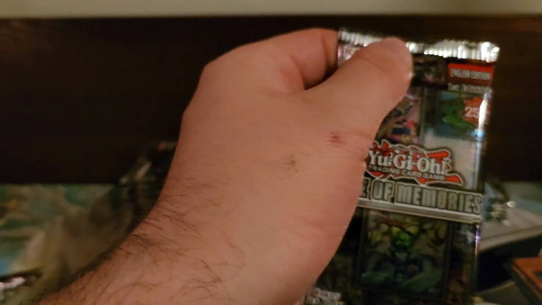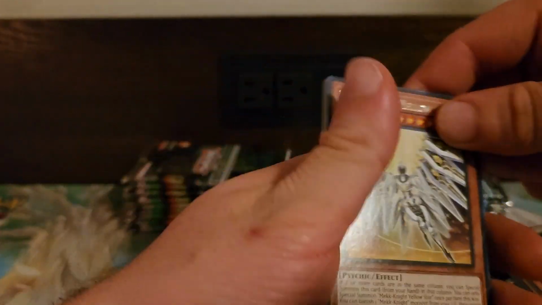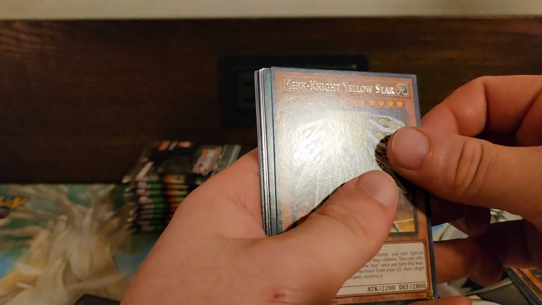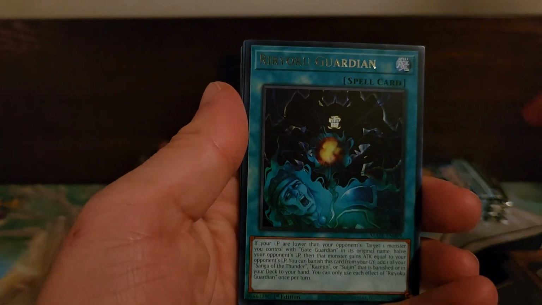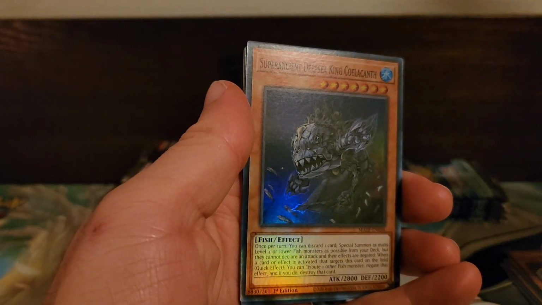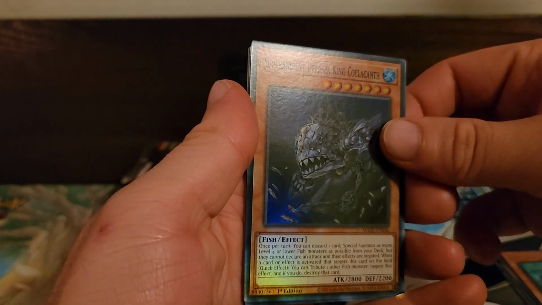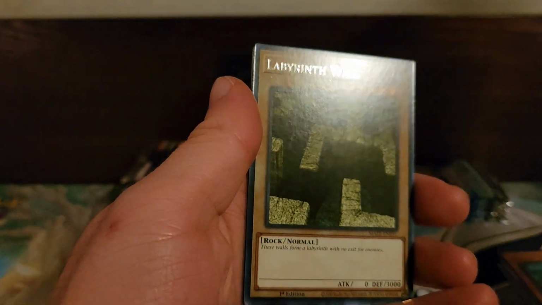God bless. Y'all gonna have to bear with me. I am about to butcher all of these, all of them. I'm telling you, I'm like the worst when it comes to any type of names. All right, Mech Knight Yellow Star, Ryoku Guardian. There we go, got another holo. Super Ancient Deep Sea King.